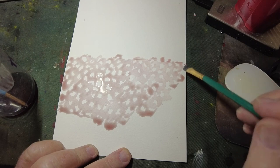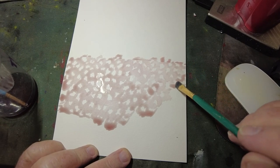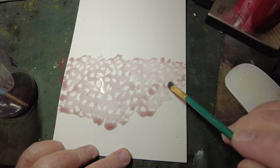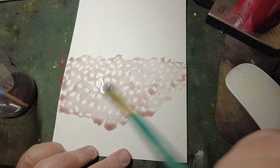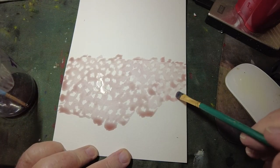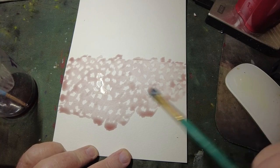I mean, wine stains things so well. It's often a problem for people when they spill wine, right? On their clothing and stuff. But in this case, we are welcoming the staining of wine. We want it to stain.